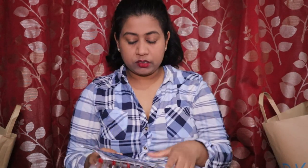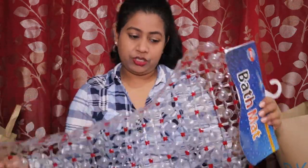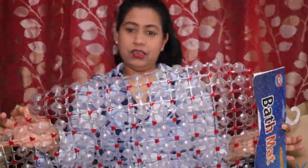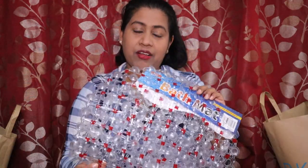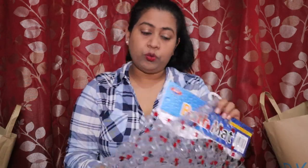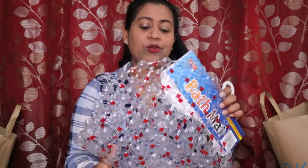The next thing I picked from the 99p shop is a bath mat. I don't like to pick these up from expensive shops because I change them once they get spoiled or discolored. This is an anti-slip mat — for those who don't know, in the UK we have bathtubs and I've fallen two or three times in the bathroom, so I always use this anti-slip mat.